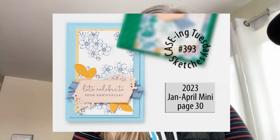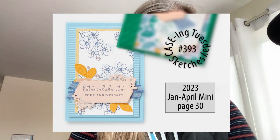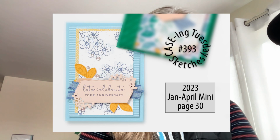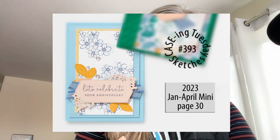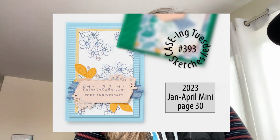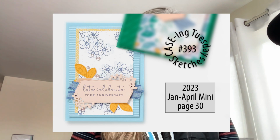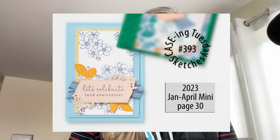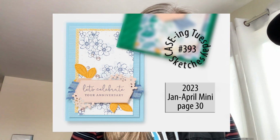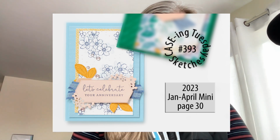And at first glance, this is not a typical Brenda card. This is one of the Stampin' Up! Artisans or Stampin' Up! Designers. And it's a beautiful card. It's not a card that I would create because that's just not my style. But we can take this card and we can make it into whatever style you want. You can play with it a little bit. So I'll show you how I use this sketch to create my own card.